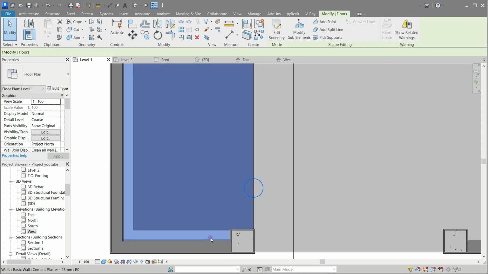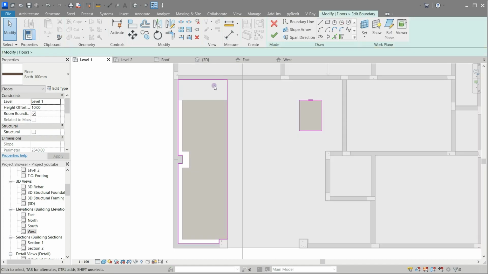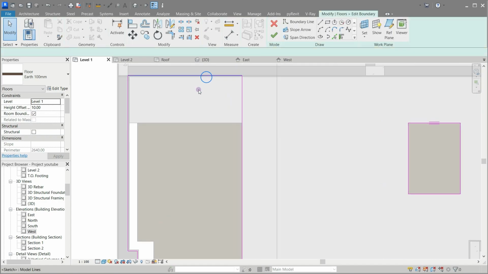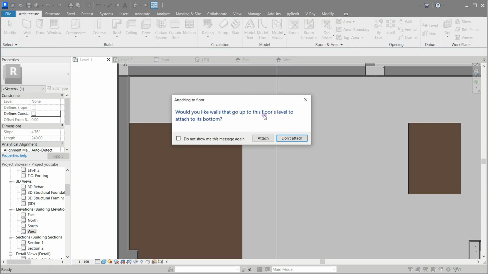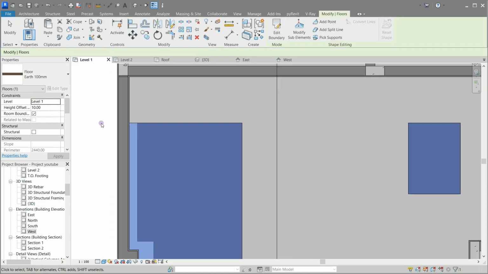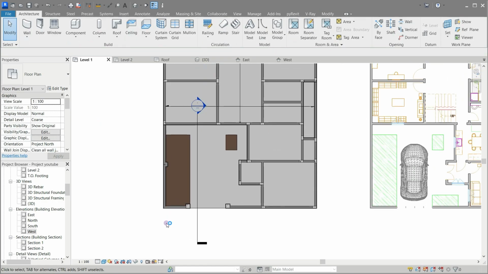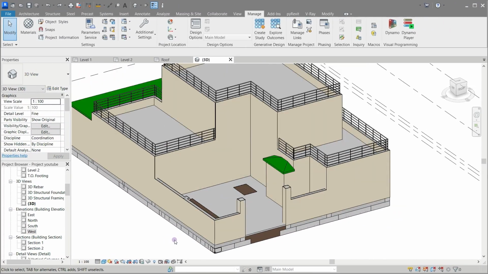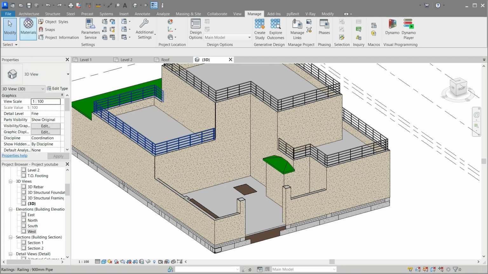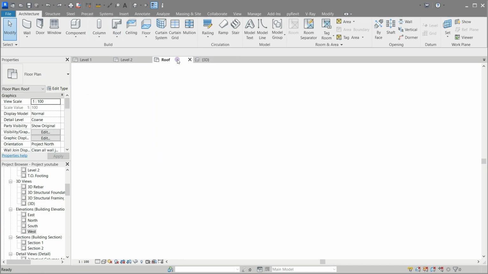Select the garage earth layer and adjust it too. Go to the roof plan and let's create a floor there.